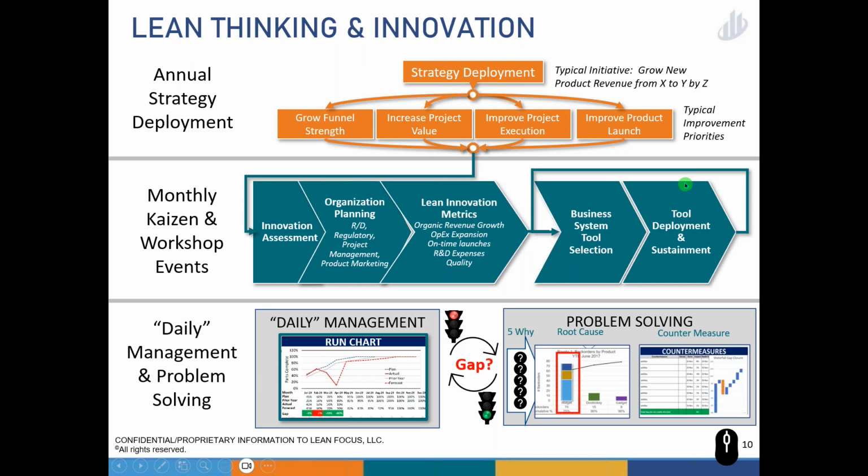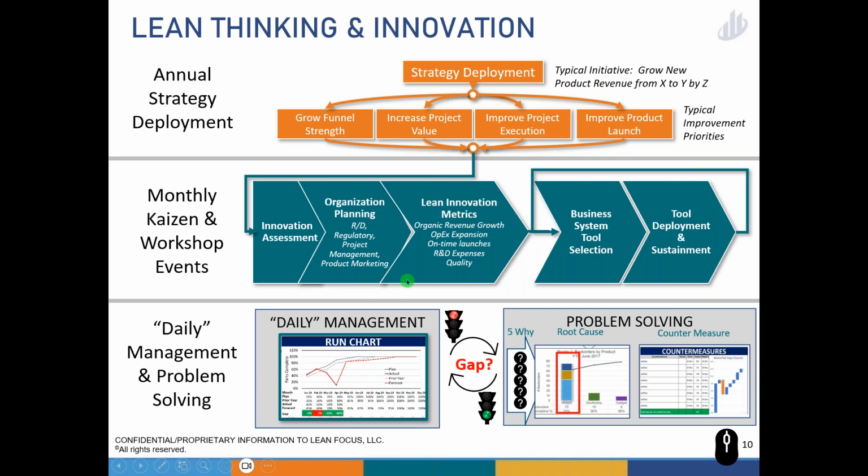But this is at an annual level. Now think about it at a monthly level. At a monthly level, maybe one time we would come in and do an innovation assessment. We do that a lot for folks. We come in, meet the organization, meet the people, see the talent, and understand where people are. We can offer advice on organizational planning, on whether you are staffed up. For example, one I come across all the time is people are doing projects. We have to compare their project management capability with the aspirations to manage projects. For example, if you have complex projects but you don't have trained project managers, that's always a red flag. That's at least worth looking more into. And those are the sorts of things we can do to help at an organizational level in innovation.